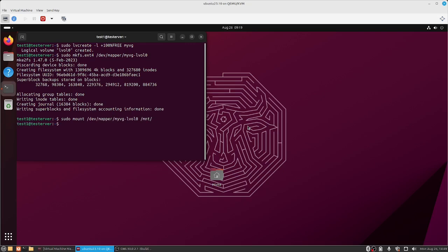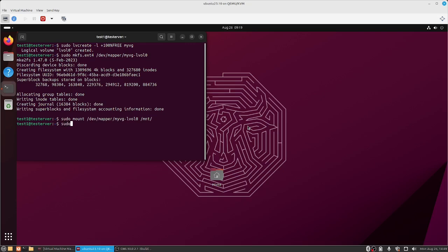What I'm trying to do is move the current home, which is mounted in the root file system, to this new hard disk that I have added. Typically that's the case in most of the servers, that the home volume goes on getting filled very rapidly, and you need to make a provision, upscale the storage to accommodate the new incoming data. So that's what I am trying to do. Okay, so now the volume is mounted.